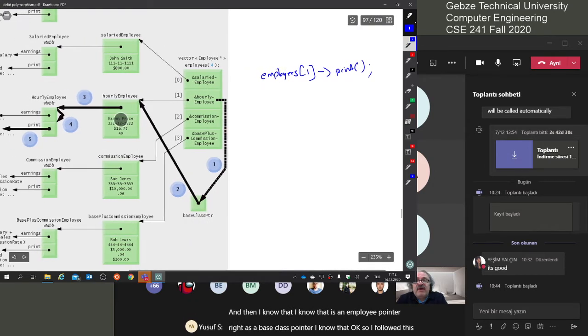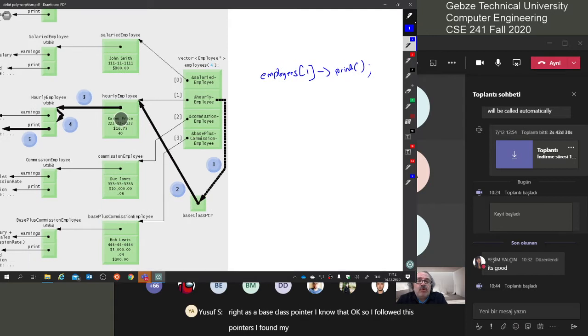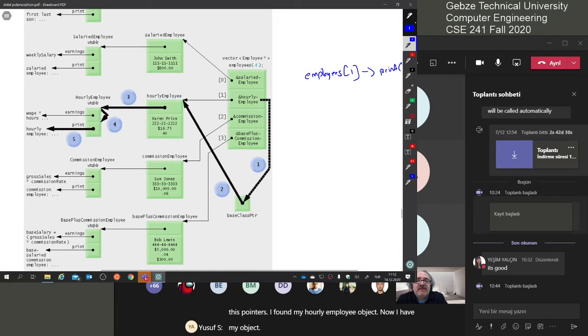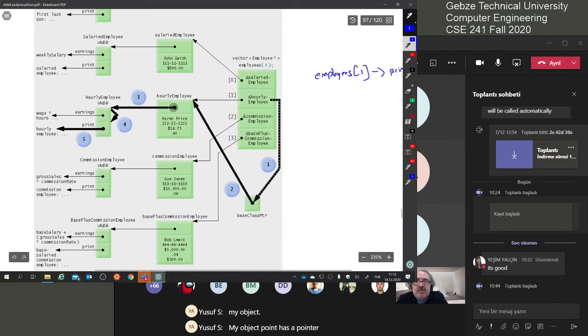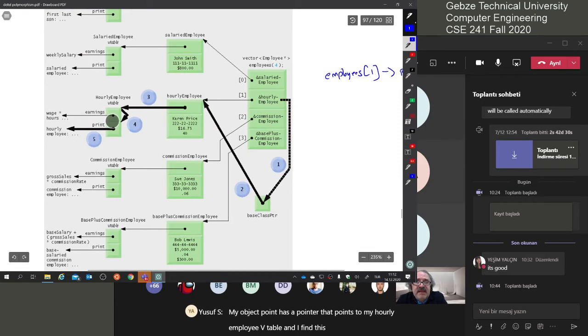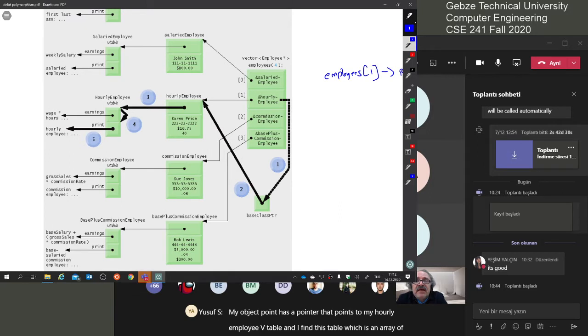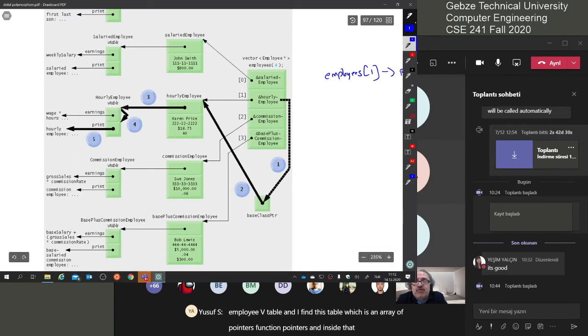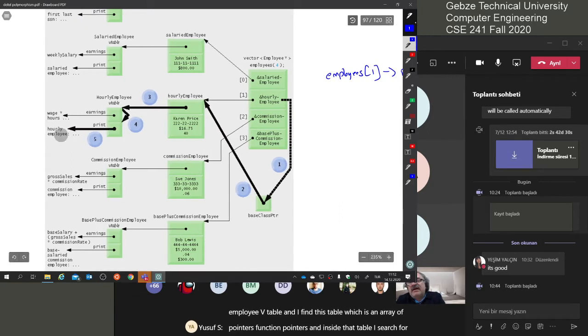I found my hourly employee object. My object has a pointer that points to my hourly employee V table, which is an array of function pointers. Inside that table I search for the print function, find it, and call it. So it's a 5-step process.